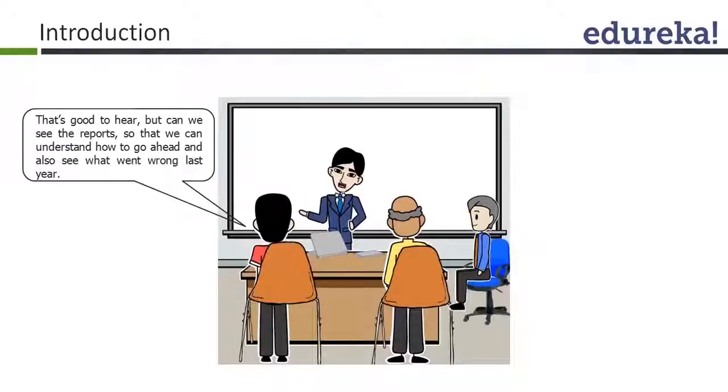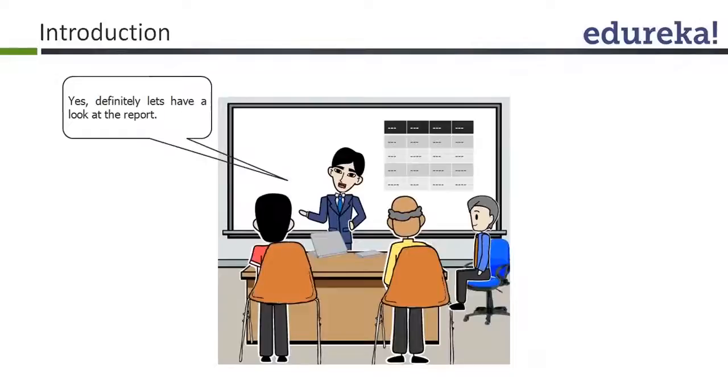Your operational executive is saying, last year we had both good and tough times. This year hopefully we'll be doing good. Now to this statement, obviously there won't be too many buyers. So one question is, good to hear that, but can we see the reports? What is the basis? You're saying the previous year was good and tough, and next year is going to be good. So where are the numbers which will support this? Numbers can be represented in graphical form as well.